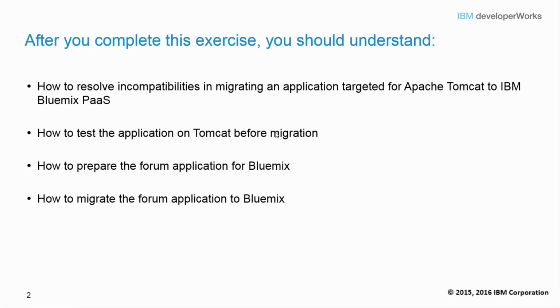After you complete this exercise, you should understand how to resolve incompatibilities in migrating an application targeted for Tomcat to IBM Bluemix. Secondly, how to test the application on Tomcat before migration. Third, how to prepare the simple application we picked for the demo for Bluemix. Fourth, how to migrate a forum application to Bluemix.